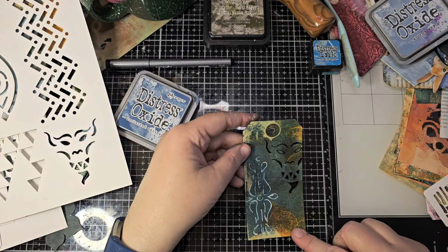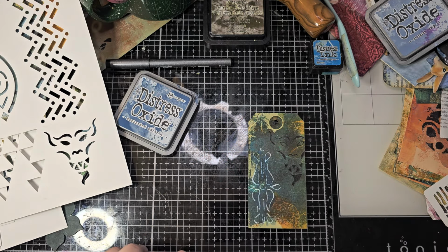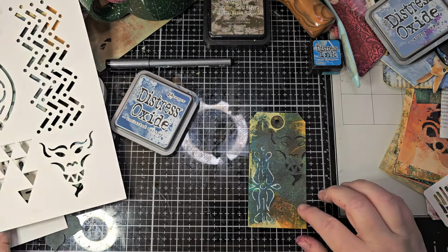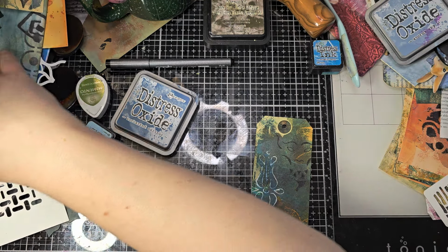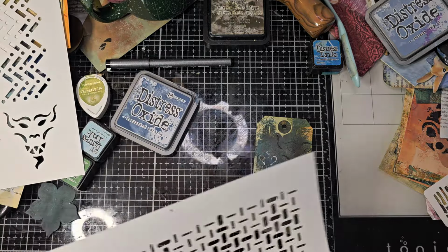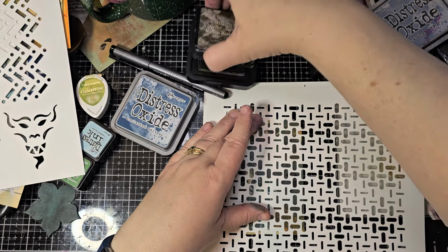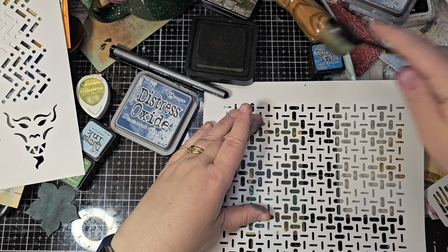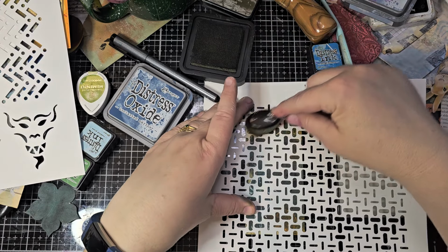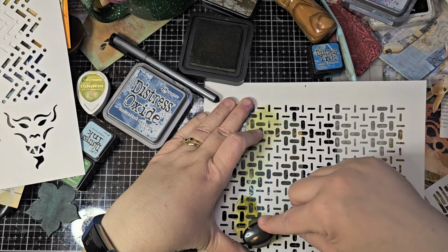Alright, what do I want to do up here? Ooh, actually, oh, this might work. Ooh, actually, that might work too. Well, either one of these will work. Let's try the cross stitch in the moss on the edges where I want it to be showing. Is that the one I was using? I don't know. All these things are washable, so I don't worry too much about it.